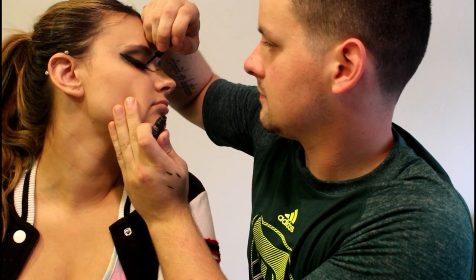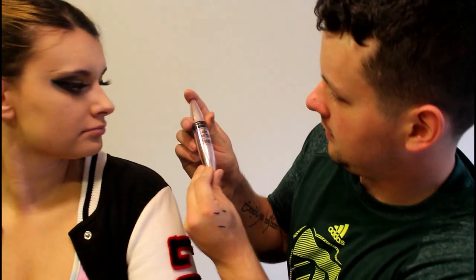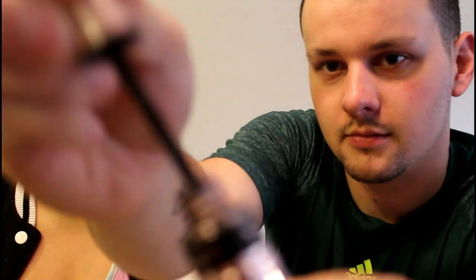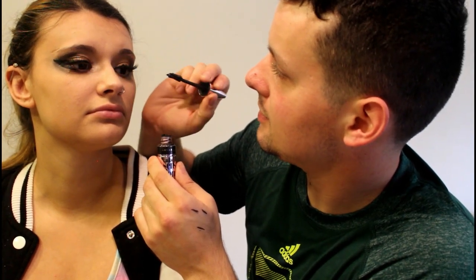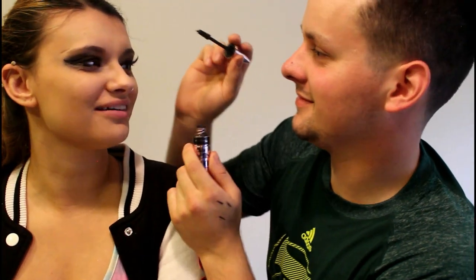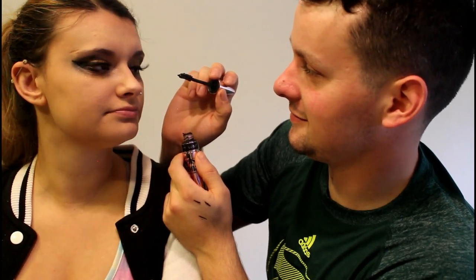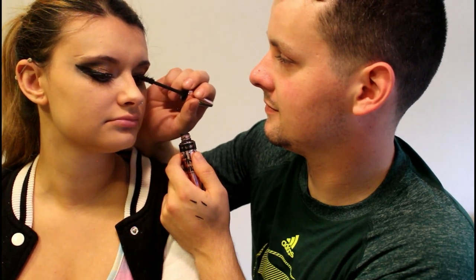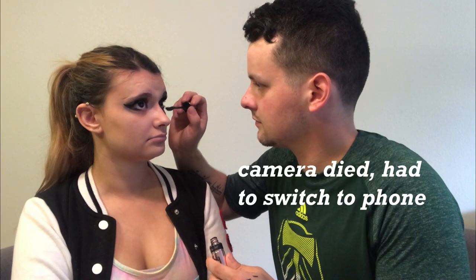Just gonna put some eyeliner on those eye patches. But you know, blink. Now we're gonna go for some lash — Sensationel. It's not natural for me to do with the mascara. This is weird — what do you do with your mascara? I think I've been doing mascara weird. What are you supposed to do — go down? Look down. The shading was so good — I thought when I was doing the bronze colors that was good.